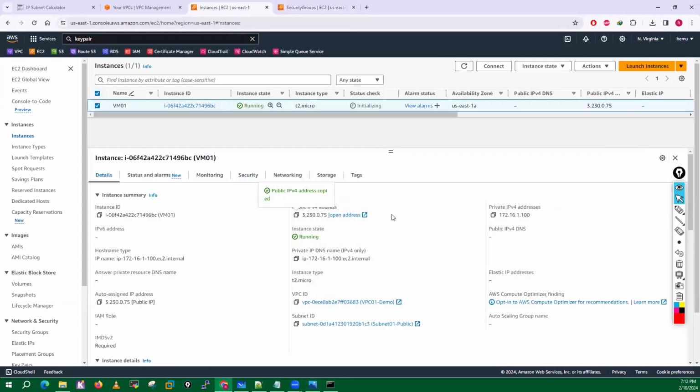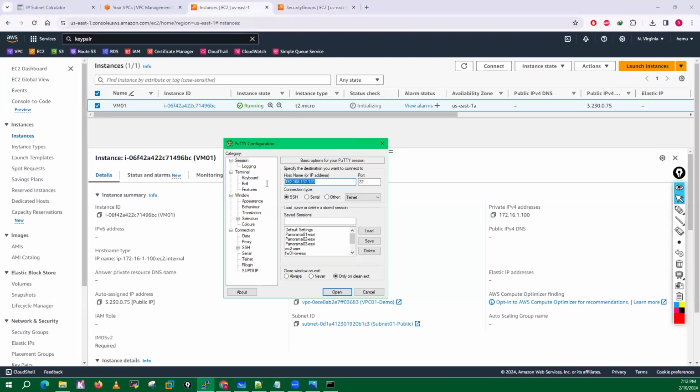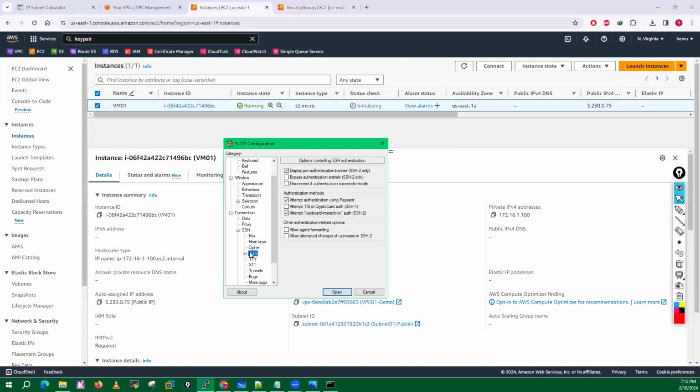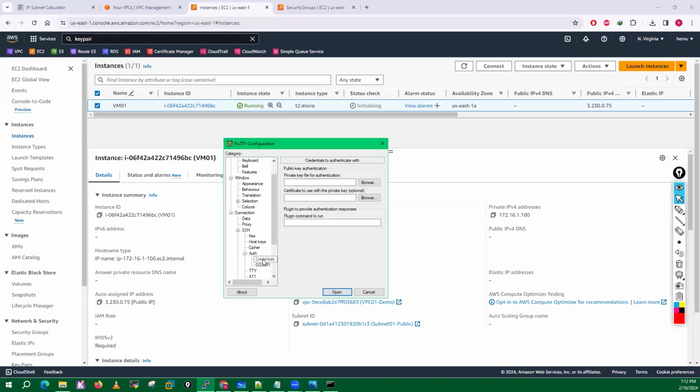Now I'll select this IP address, go here and take the SSH. I will type ec2-user, which is the username of your Amazon machines. Put your public IP address. Port number is 22. Go into SSH, expand, go into Auth, expand, go into credentials and browse your private key file.